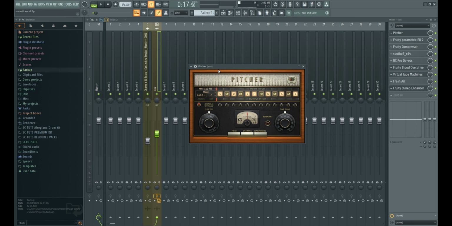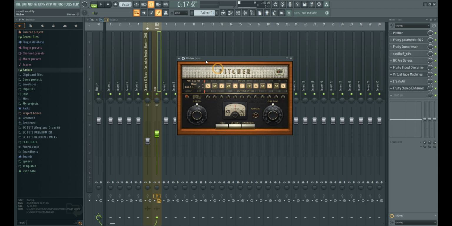Hey there, welcome to another tutorial on sctuts where I'll show you how to mix vocals like a pro using just stock plugins. Now these plugins, I recommend you try them out in your vocal mixing chain, whether you have pro plugins or stock plugins or third-party plugins. Some of these effects I'm going to show you are surely worth being included in your vocal mixing chain.